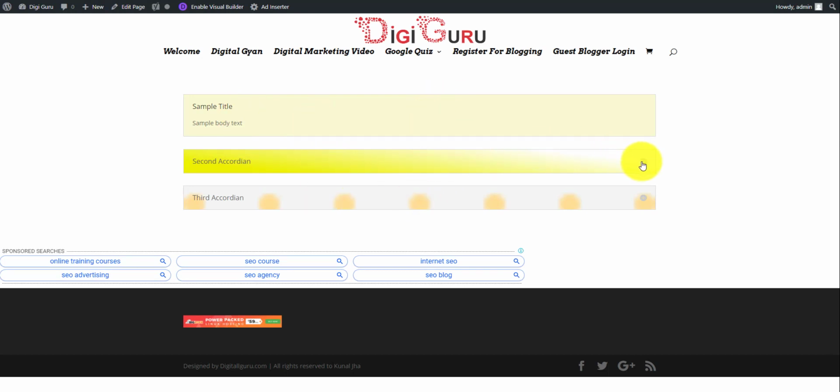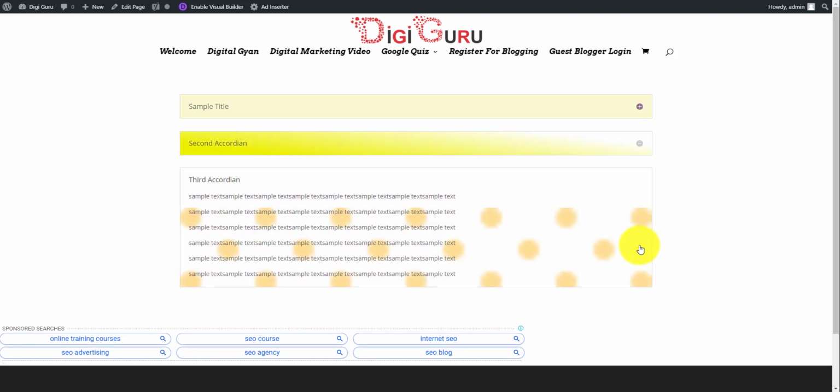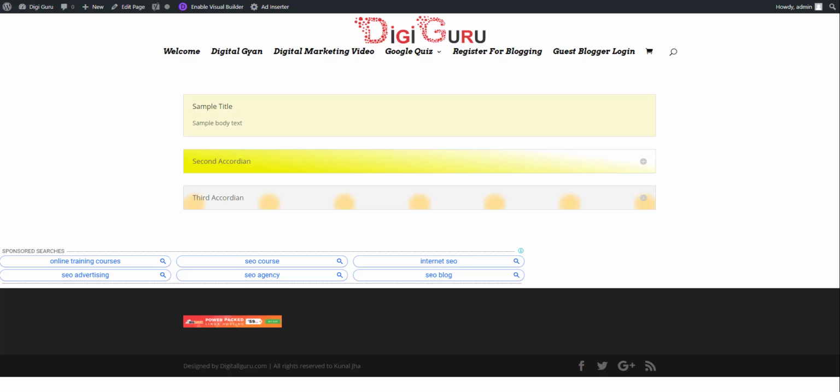If I click the plus icon of the first, you can see the first one got folded up and the second one has opened in front of me. Now I can see there is a plus icon again in front of the third one. The moment I click the third, the first and second are folded and the third text is appearing. Or I can open the first one or the second one, right? Now that was the click module.